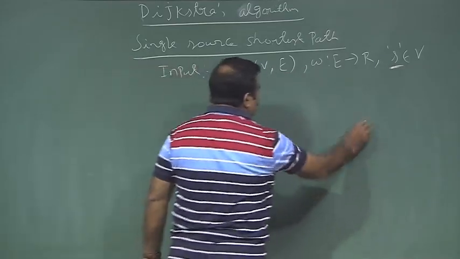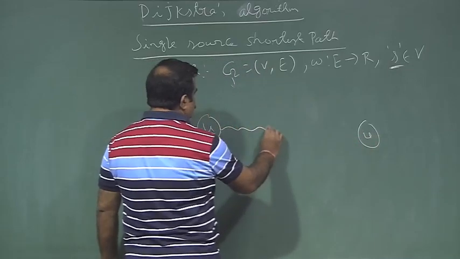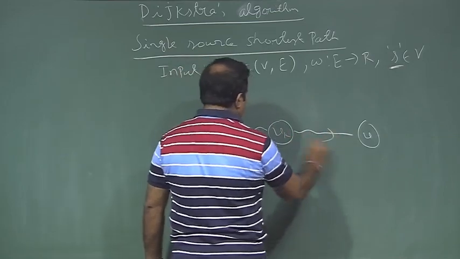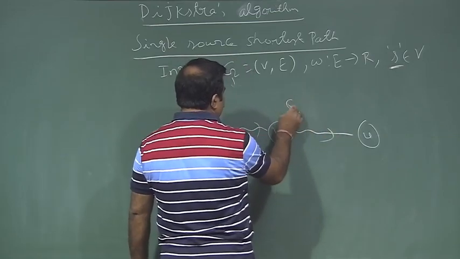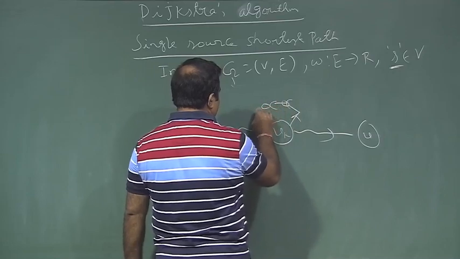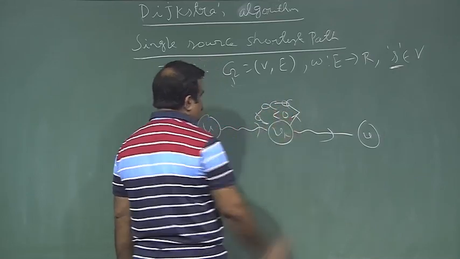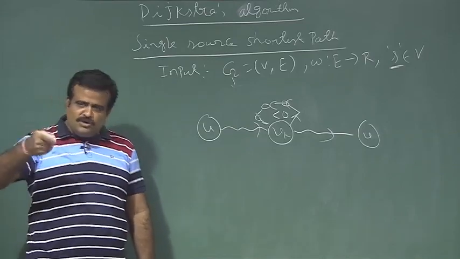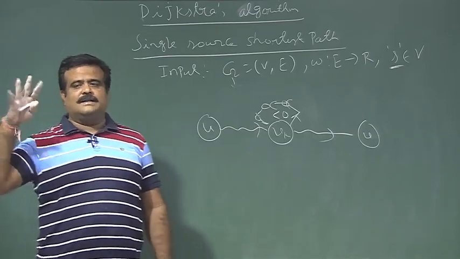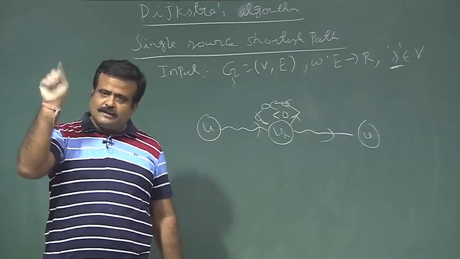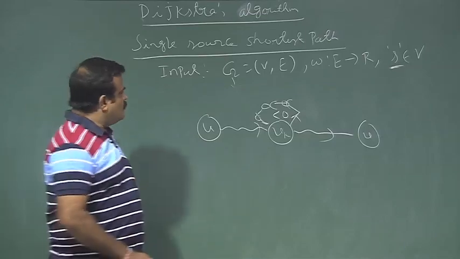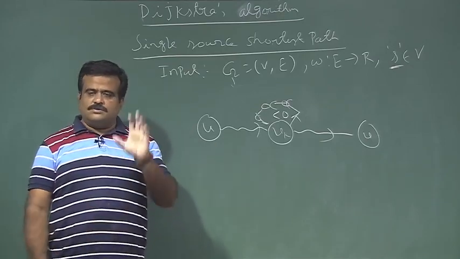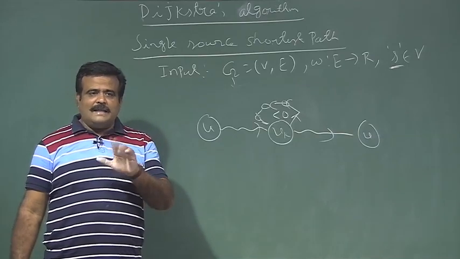So from U to V, there is a path, but there is a vertex Vk such that there is a negative cycle in the path. If there is a negative cycle, then there is no shortest path, because we can loop in this cycle. If we claim this is my shortest path, I will make another loop. So that's why if there is a negative cycle, then no shortest path exists. To have the shortest path, we need a physical path and no negative cycle.